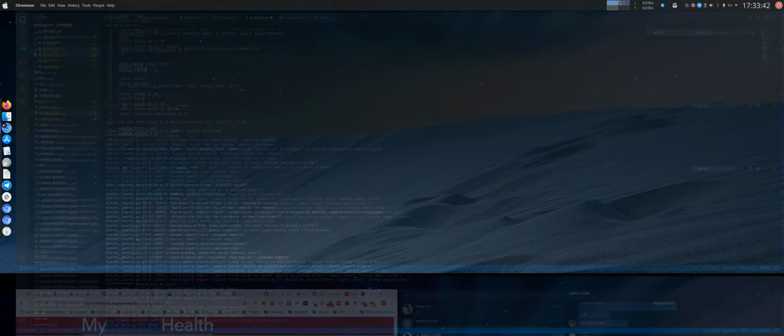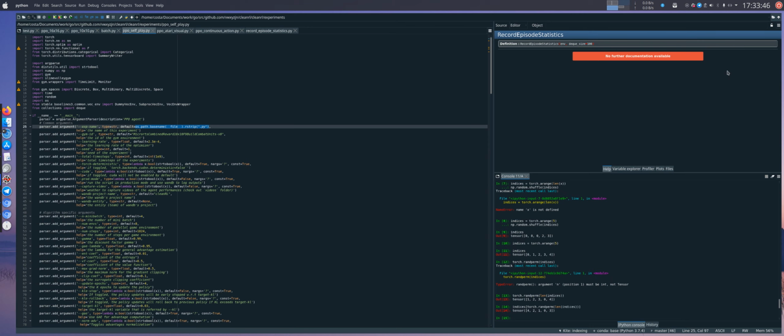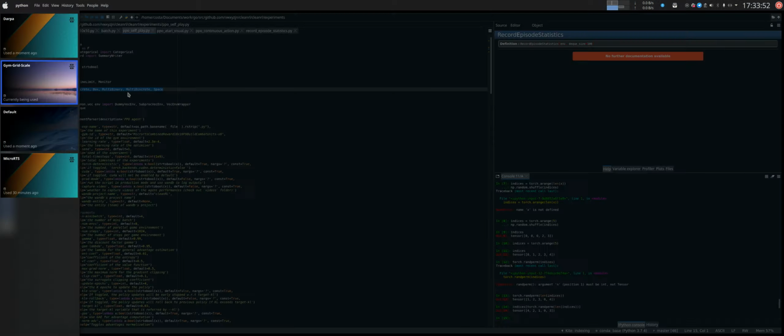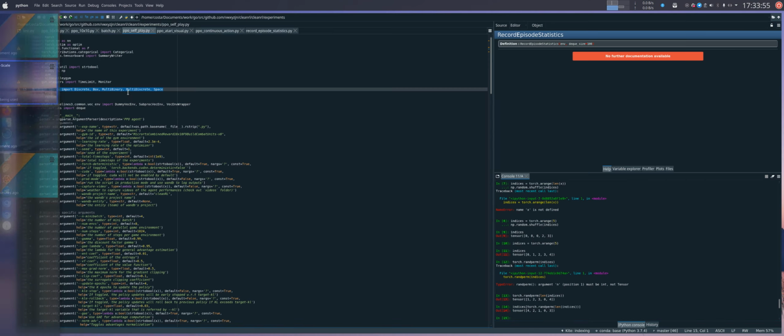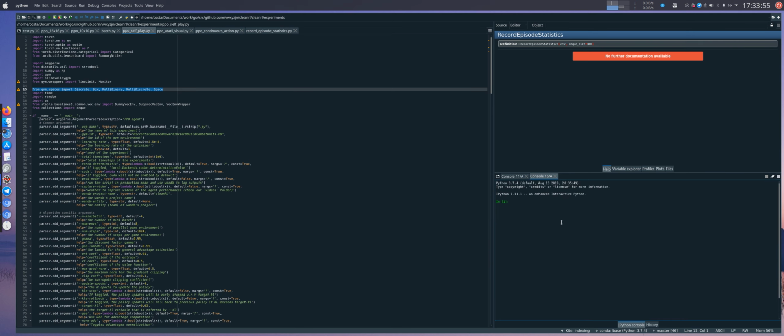Yeah, so let's see if I can find an example. Here, what I'm going to do is start a new terminal and simply import all of the possible spaces from Gym.